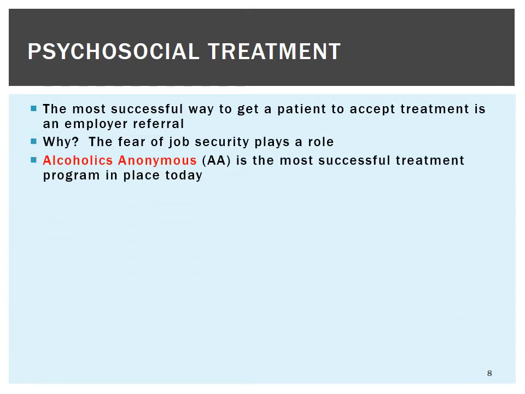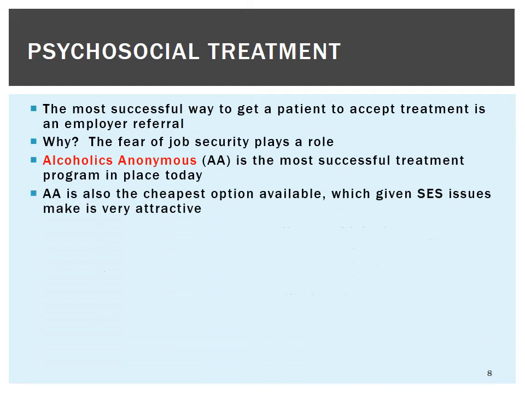We also have what is known as Alcoholics Anonymous, or AA. Alcoholics Anonymous is a non-medical form of treatment. It's basically a buddy system, and it's very, very successful. Why is it successful? Well, one thing is it's cheap. It doesn't require professional counselors. It doesn't require a psychiatrist charging $150 an hour. It doesn't require an inpatient detoxification unit.